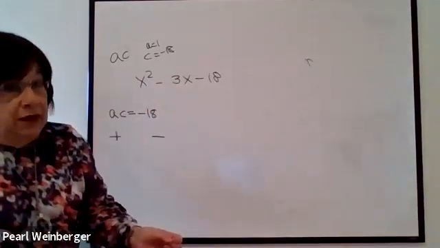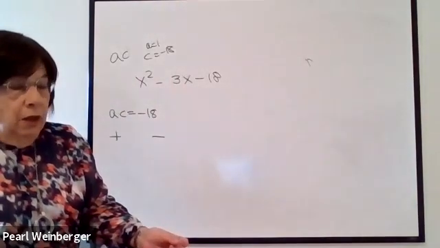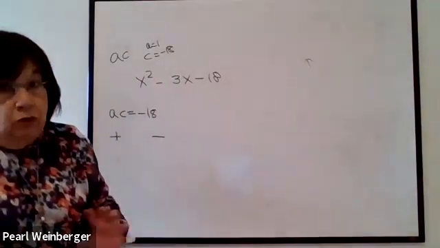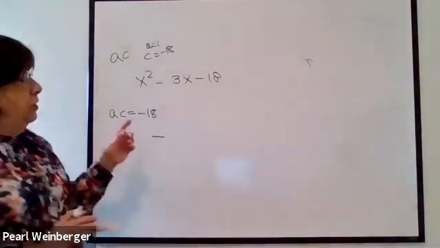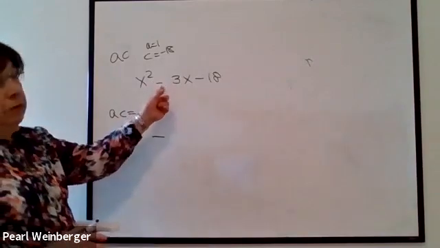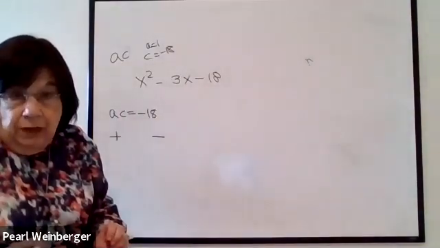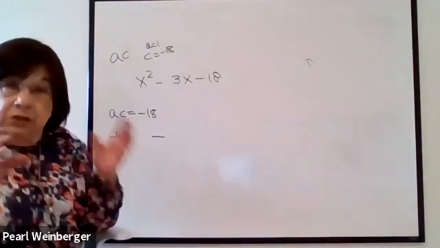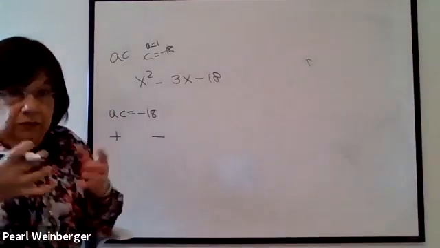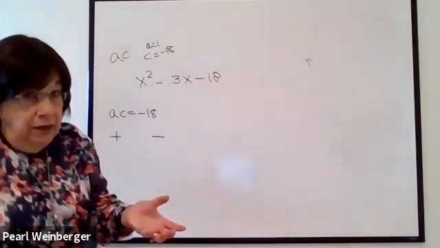Now remember, since I'm combining a positive number and a negative number, that really means that I'm going to be subtracting. Can you think of any numbers that multiply to negative 18, but when you combine them, when you, so to speak, add them, will give you negative 3? Well, let's just think. What multiplies to 18, but when I subtract them, it gives me 3. And obviously the numbers are 6 and 3.